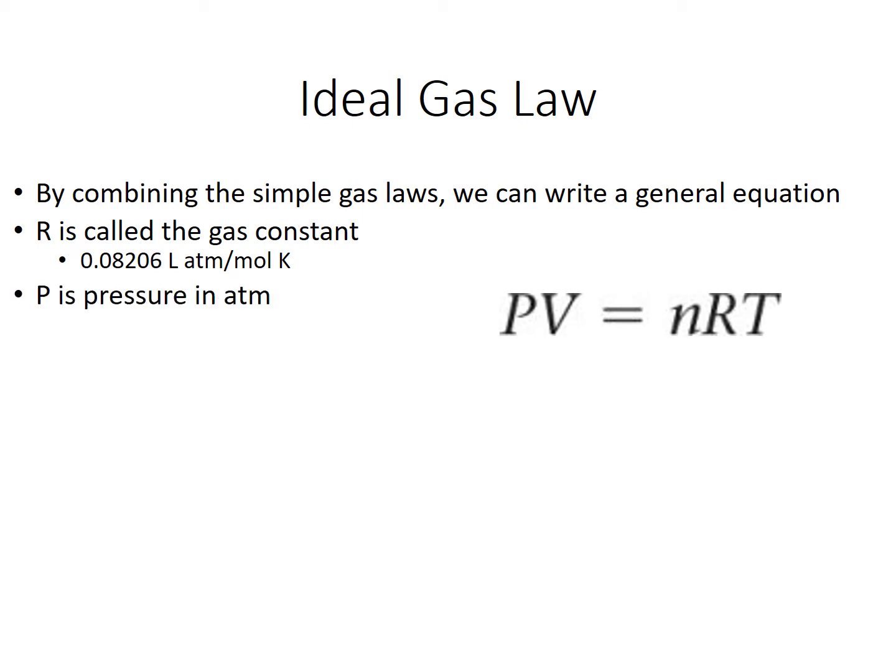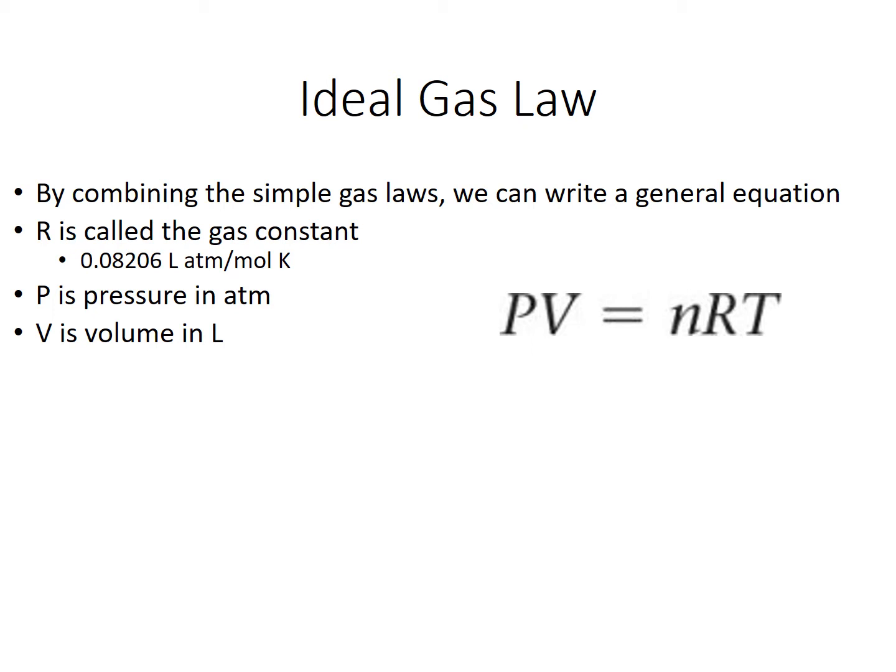P is the pressure. The pressure is in atmospheres in this particular setup. We are generally under about 1 atmosphere of pressure. That can change just a little bit, but that's where that unit originates. There are other units of pressure that we're not really going to talk about for a little bit, but we can interconvert between units of pressure as well.